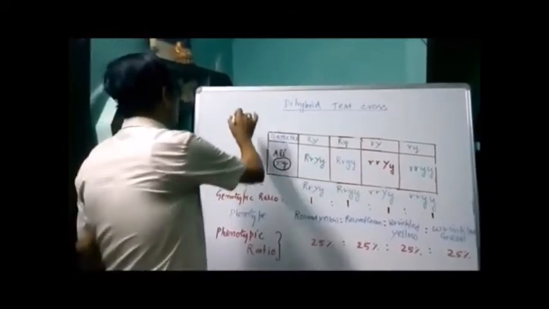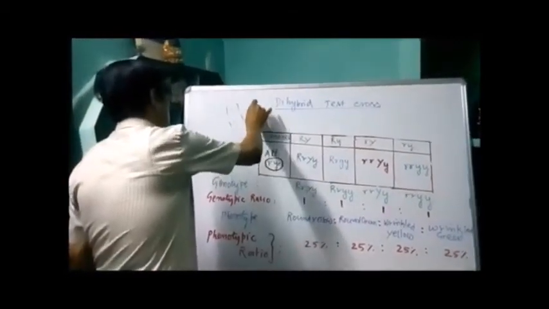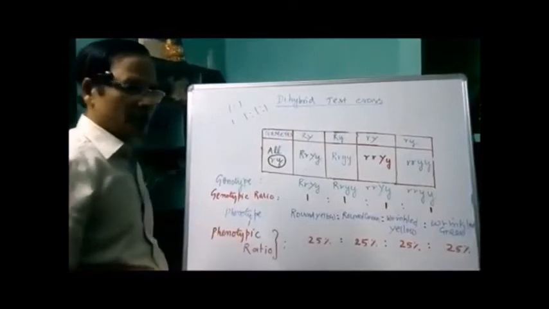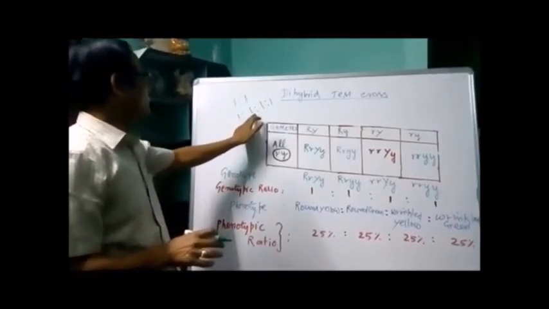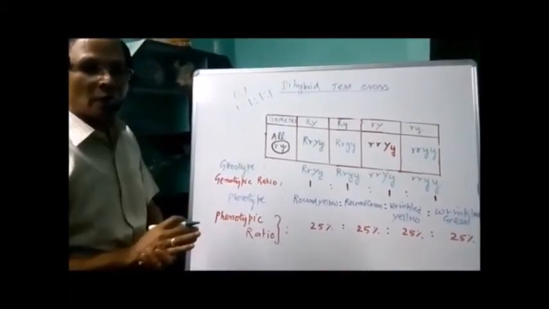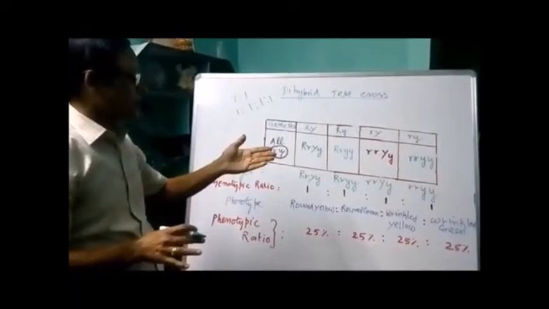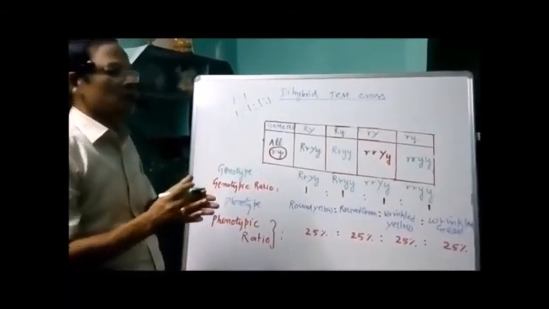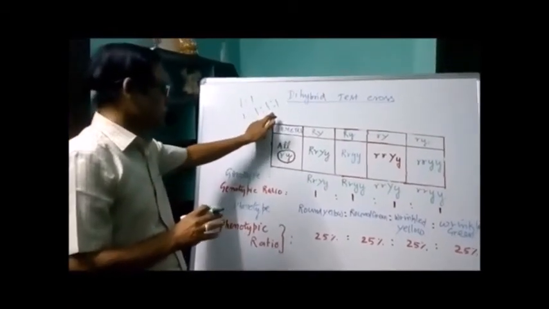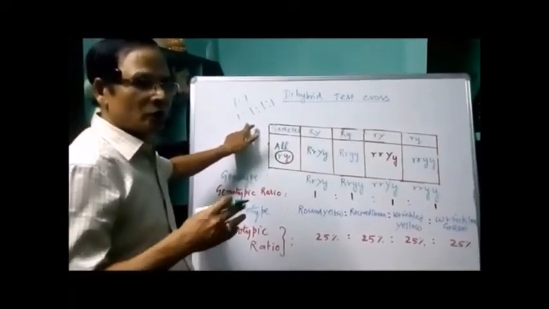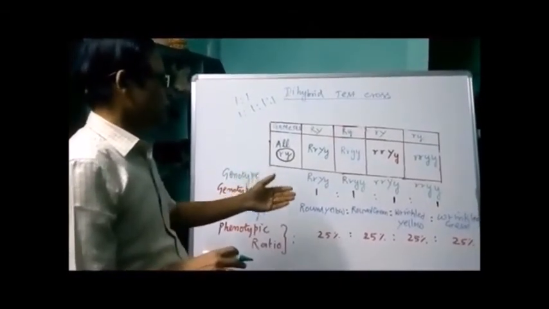In the monohybrid test cross, we get the ratio 1:1. In the case of the dihybrid test cross, the ratio is 1:1:1:1. That's why I say, if in a hybrid cross the phenotypic ratio and the genotypic ratio obtained is 1:1:1:1, then the dominant parent involved in that cross is heterozygous dominant for 2 characters, and the other parent is homozygous double recessive. This is a question also. If we get this ratio, then we can say that the parents involved are heterozygous dominant and homozygous double recessive.